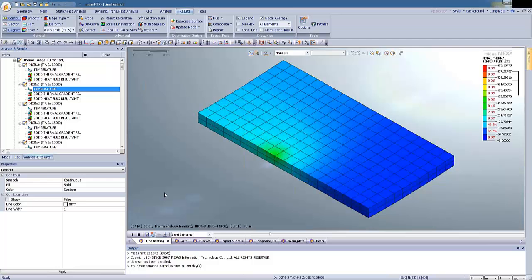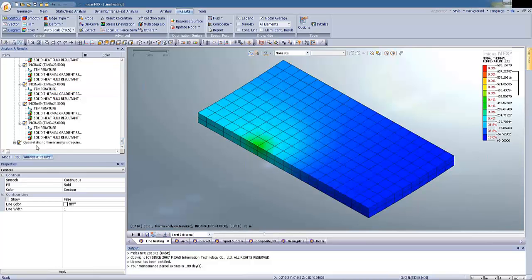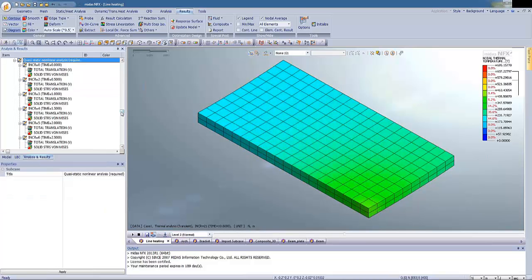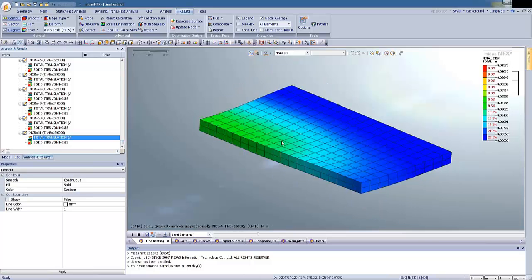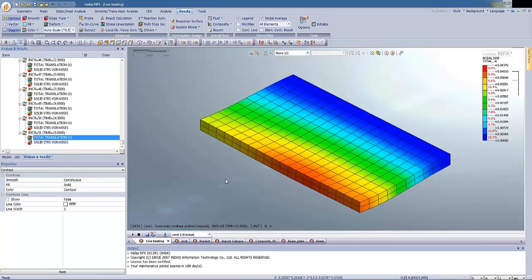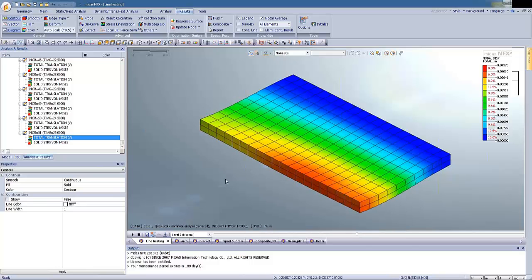So you see this on the screen at this moment. And now let's display the quasi-static results and let's display total deflection for this simple line heating model. Okay, thank you, Piotr.